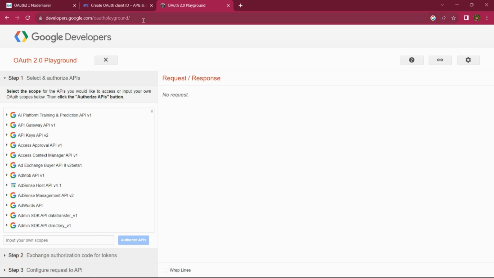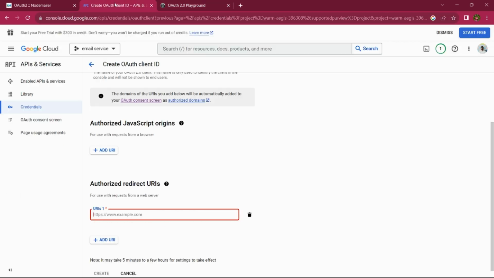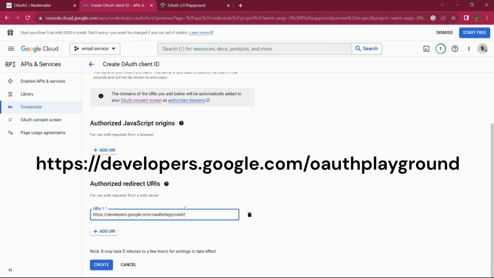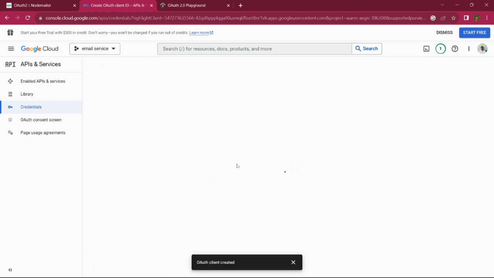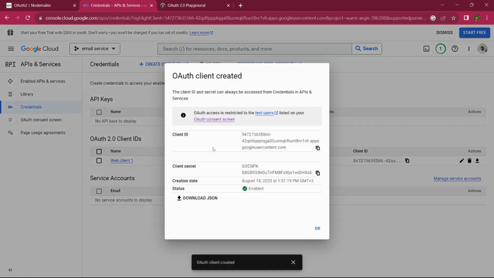You have to copy this URL and then paste it here in the authorized redirect URL. And yeah, that's it. Then click create, and now it will generate a client ID and client secret for you. So you have to quickly note it down.